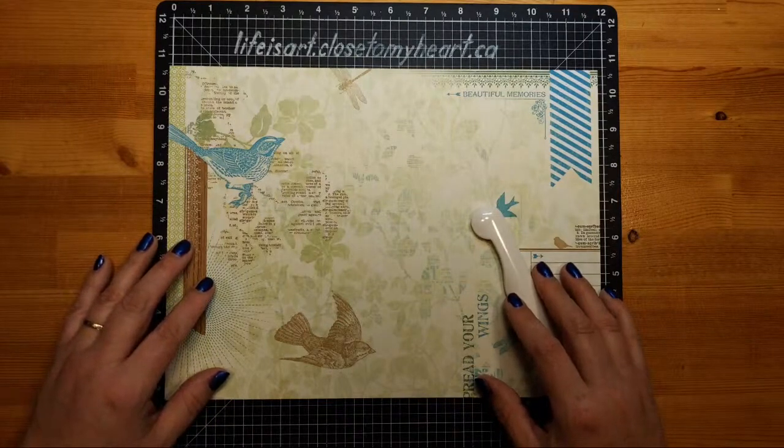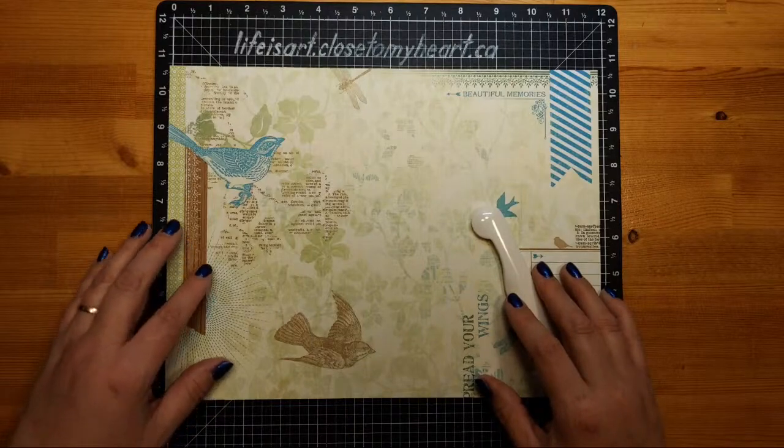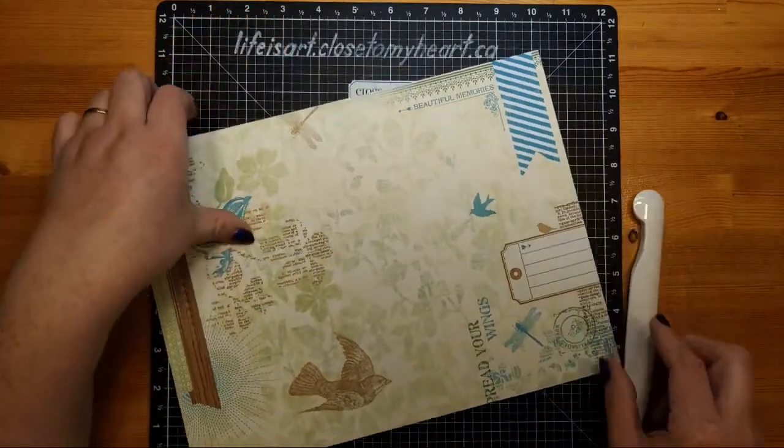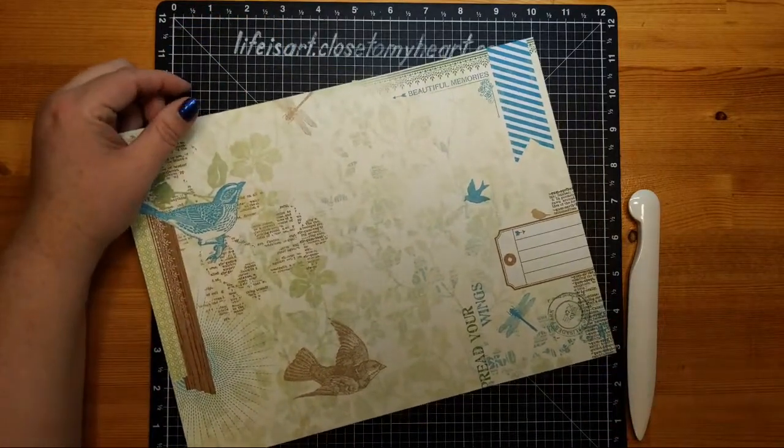Robin says she loves Skylark. You have to get some more. Yep, I actually have some of the original Skylark. I may have used it all now, but I remember having it.